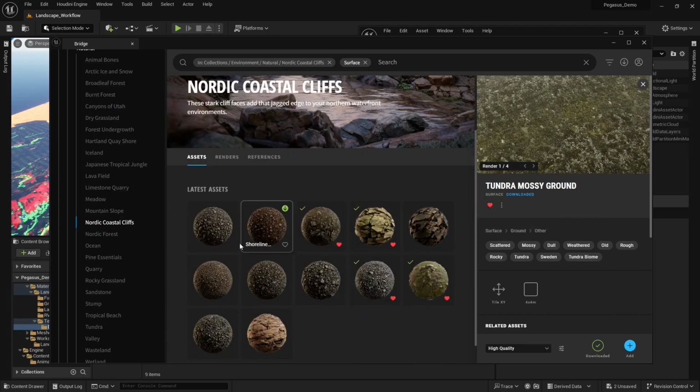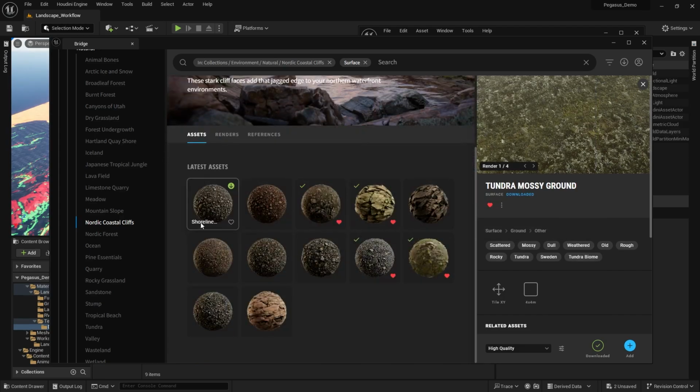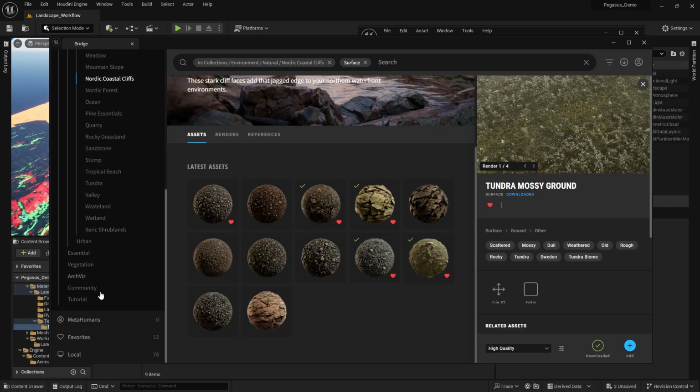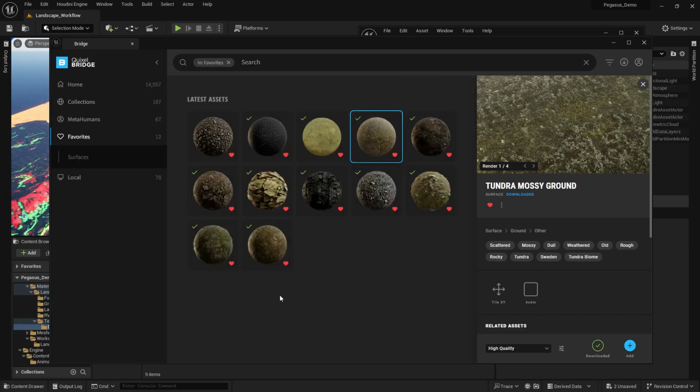I look through for the surfaces that I like, so potentially this shoreline here, and I'm going to click Heart to add that to my favorites. And then once you go through and pick all of the different textures that you like, you can go to the Favorites tab, and it's a simple matter of looking through the favorites that you've identified and then just clicking this little download button. And then once it's downloaded, this download button will change to an export button, and you can go ahead and hit export high quality, or just export. You can set the quality down here in the bottom right and repeat that process for all of the materials that you want to import.